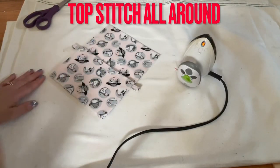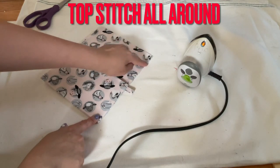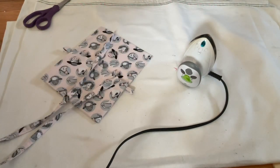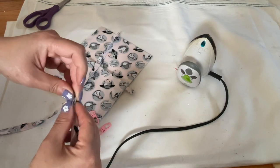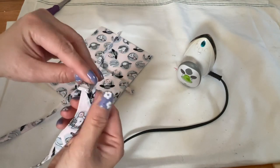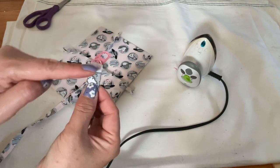You're gonna open this like this. Go ahead very close to the end here. Top stitch all around here, everyone. All around. Also, this thing right here. You go on the thing in the thing. That's how I talk. So gonna put one side in. Bring it out about an inch right here. Sew it right here.